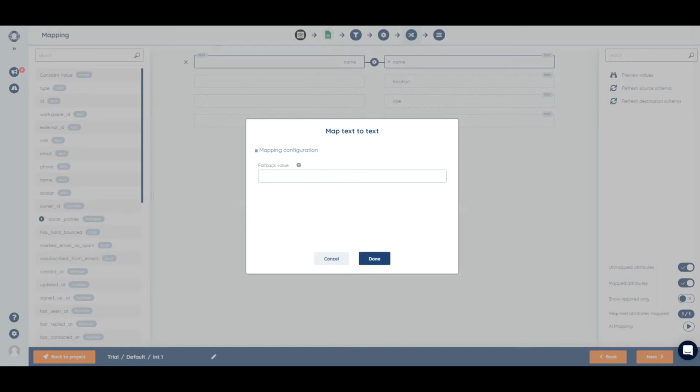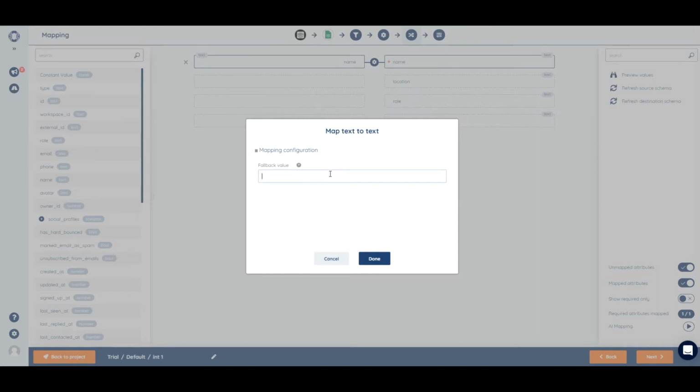You will notice that every time we try to connect two fields, we will be asked for our fallback value. Fallback value serves as a replacement when not all source entities contain that value. That basically means that if the cell is not populated in the source integration, we will always put something in the target integration.